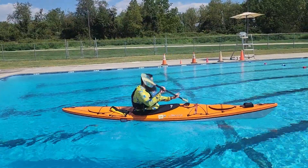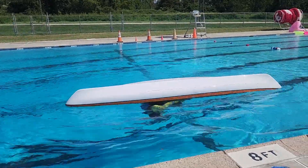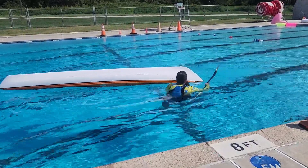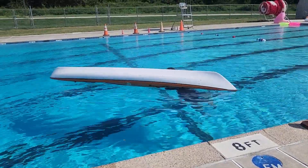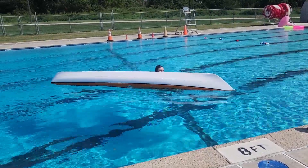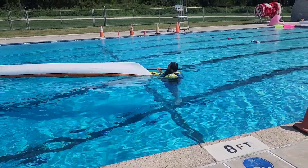As you can see, I'm getting a little unstable here. I kind of go down a little bit. What I'm doing here is I pulled my spray skirt — I did what's called a wet exit. And if you notice, as I'm moving around the boat, I'm holding on to the boat at all times. So if I was in rough waves or water, anything like that, I don't want to lose my boat because I'm a lot more visible with my large kayak. Also, that's going to give me a lot more stability that I can float on. I'm also holding on to my paddle, so I don't want to lose any gear.